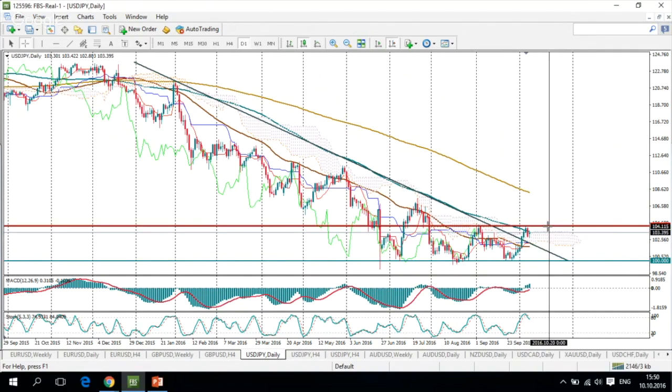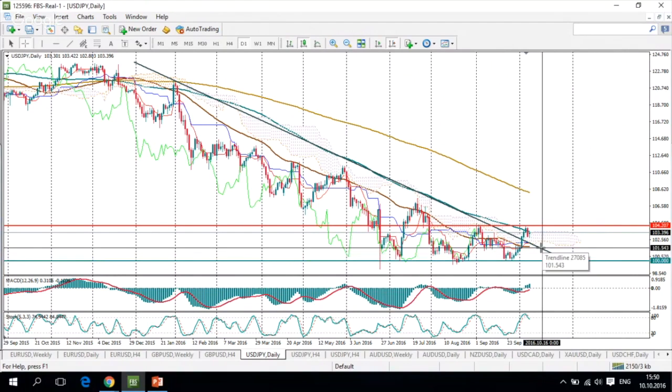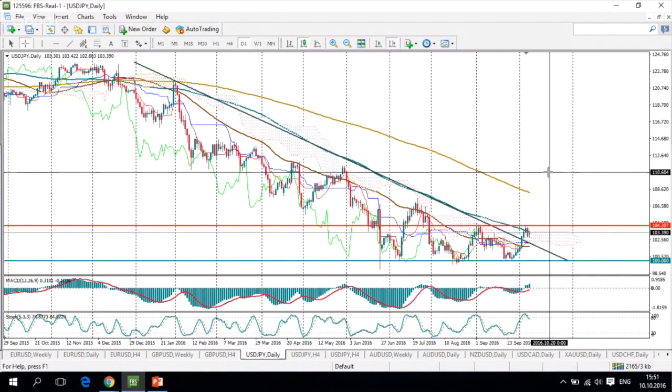And of course, the US dollar can strengthen on the expectations of US rate hike in December, but this growth won't be as rapid as it would have been if Japan was successfully easing policy, if the monetary policy of the Bank of Japan hadn't been already that loose, and if the regulator really had opportunity to act in this field. But it seems that it doesn't, so this is why the upside for the pair should be limited.